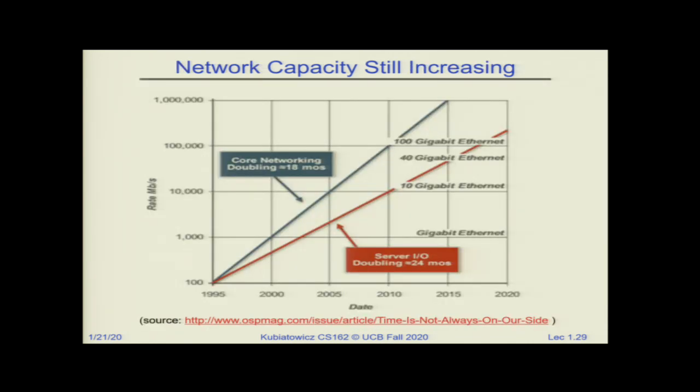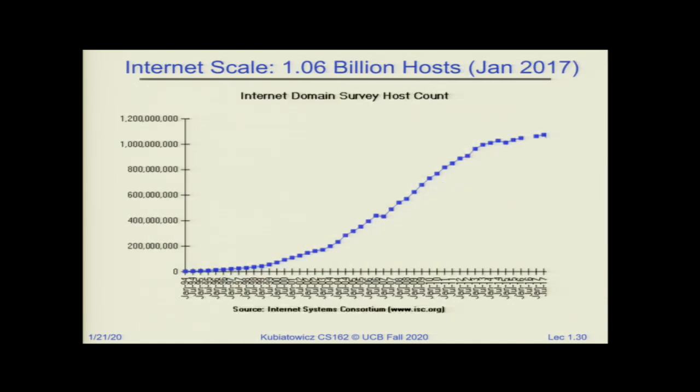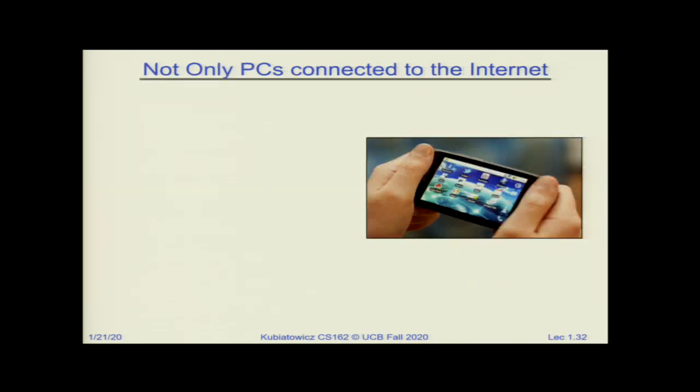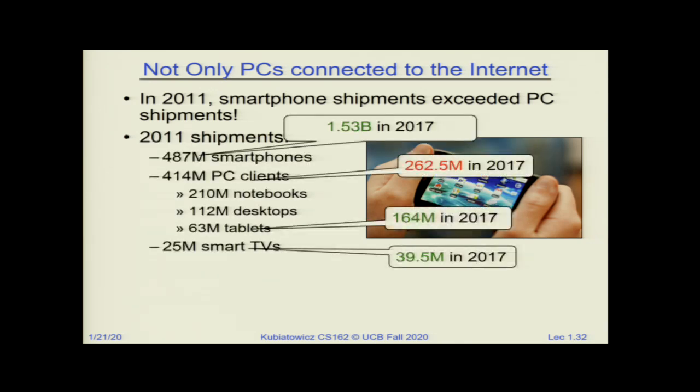And, of course, network capacity keeps going up. So we have lots of networking, lots of storage, CPUs everywhere. Now, the Internet scale: over 3.8 billion users. Sometime you might take a look at the statistics on that. Back in 2017, we had about 54% penetration of the world population for connectivity. Somebody mentioned earlier that the number of people was the limiting factor. In fact, we haven't quite reached everybody. There are significant parts of the world that still don't have Internet access. And of course, not only PCs, but lots of other things are connected.